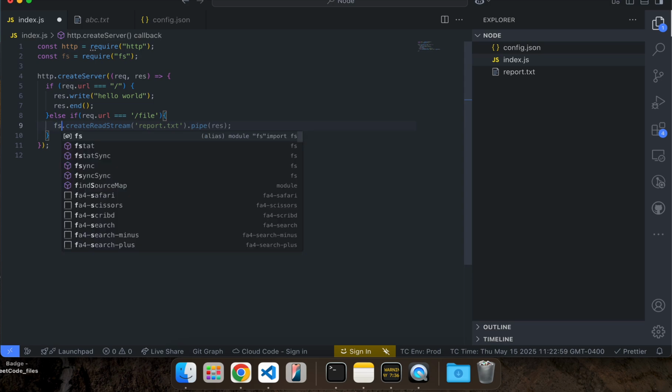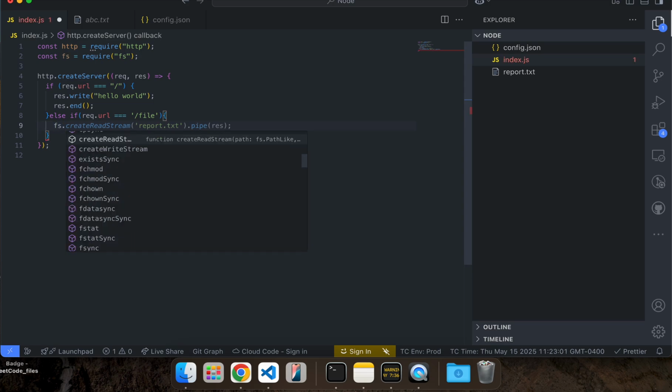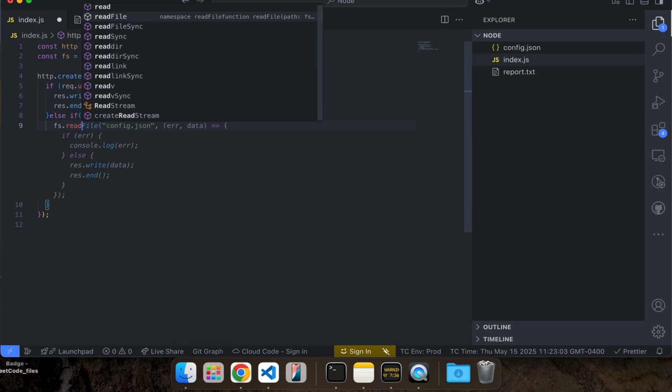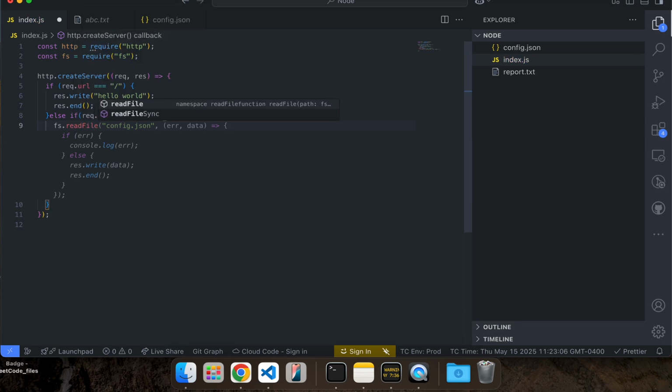So we have to use fs.readFile. We already have report.txt here, so I'll use that one.